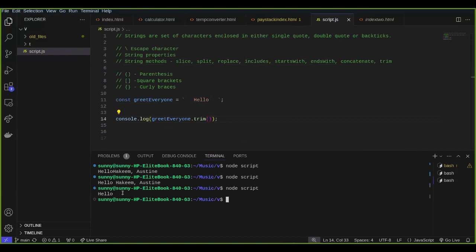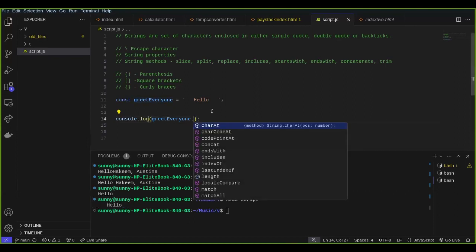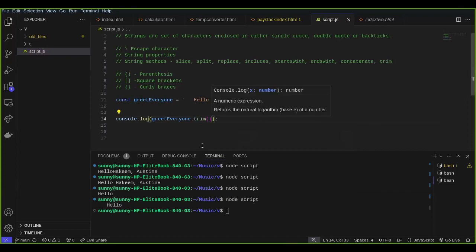So if I run that, you see that the extra spaces that are here have been removed. If I don't trim that name and I leave it as it is and print it, you see that this hello is printing with the extra spaces in front of it and at the back, right? The spaces that are here. So trim is used to remove those extra characters at the end, because this is a real life scenario.